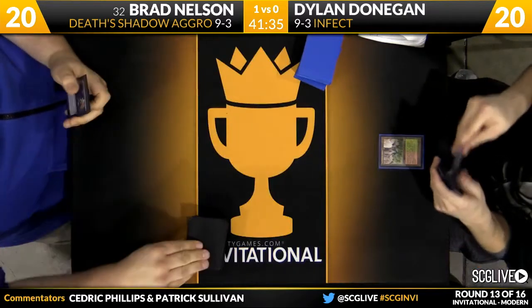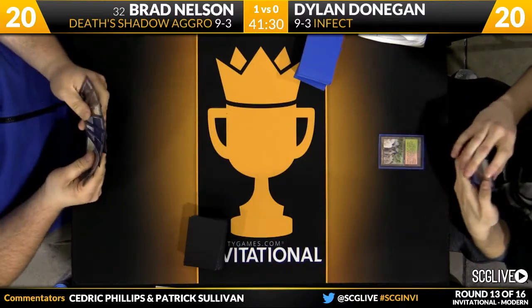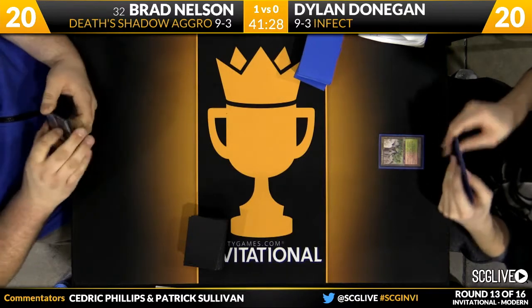We're underway. It's a Wooded Foothills and a passing of the turn. Over to Brad we go. Gitaxian Probe is what he's found. Patrick approves of keeping that on top of the deck. I do.